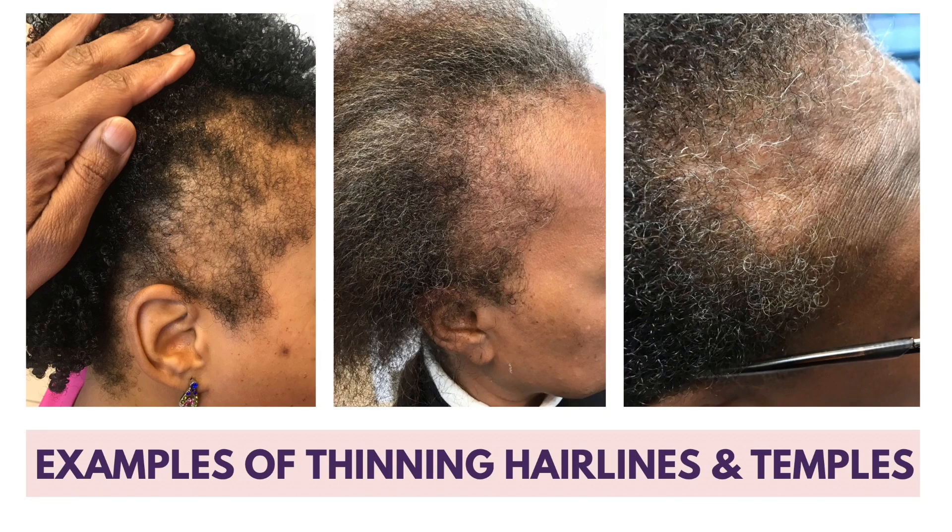Hormonal hair loss is more internal — a result of something happening to your hormones. For example, women going through menopause experience a rapid decrease in estrogen and progesterone, which can cause hair loss around the hairline or all over. I also see this a lot with pregnancy: hair gets thick and full, but after the baby arrives and hormones rebalance, hair starts to come out — especially the hairline and temple area.